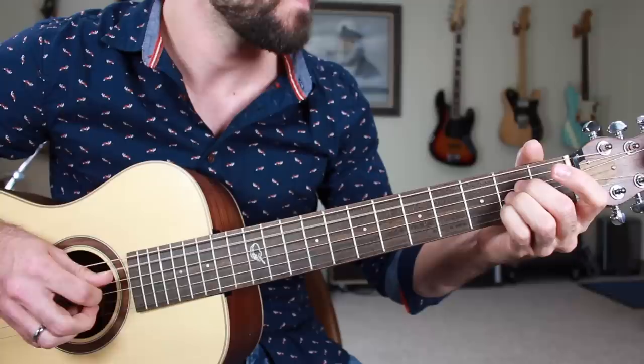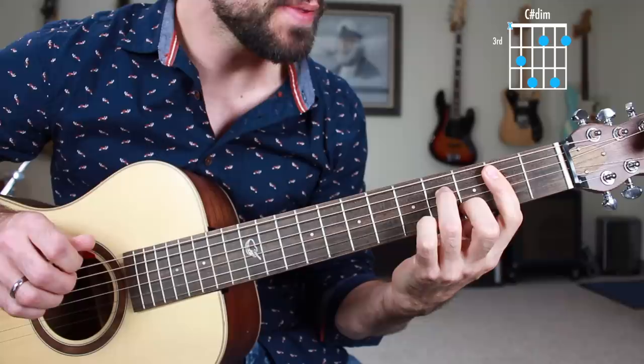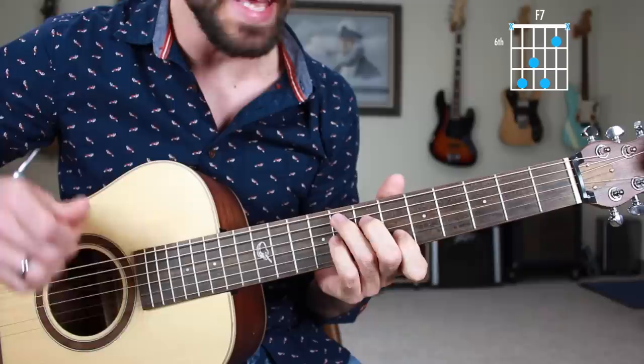Same thing on the B minor 7, remembering to hit the A string first before I go to the root of that chord. I'm gonna do the same thing on a C sharp diminished. And then the same thing on a new chord, which is going to be F dominant 7.